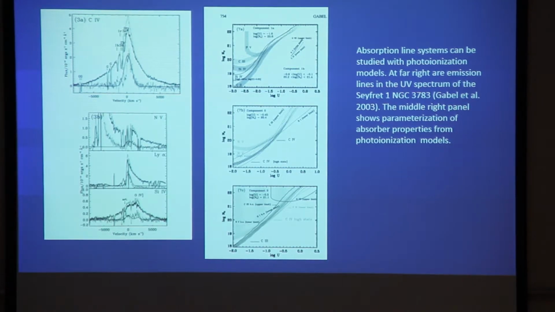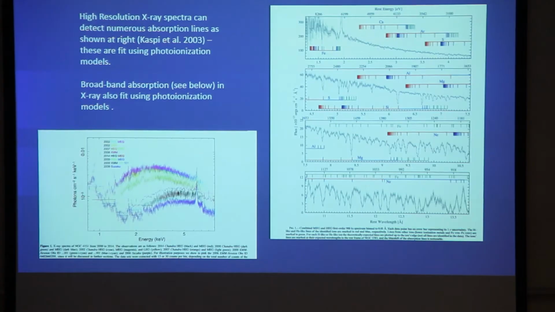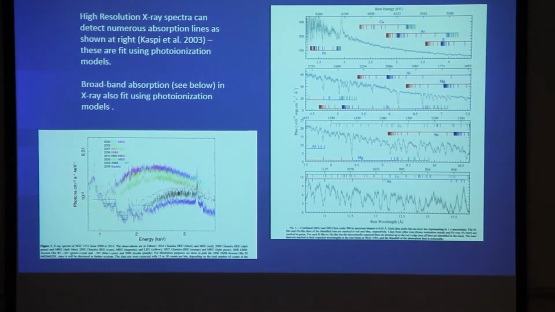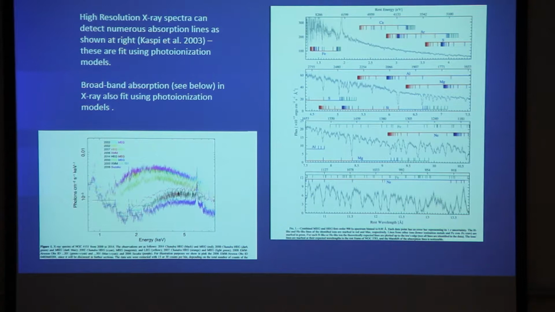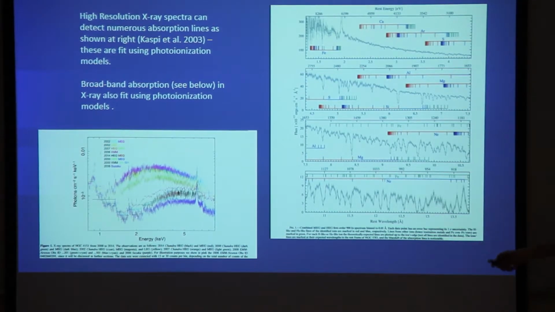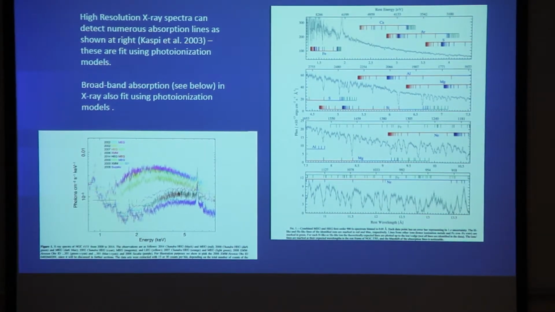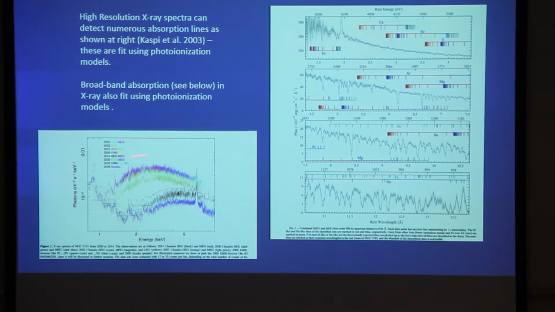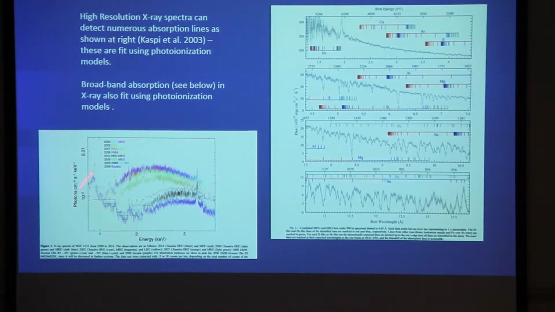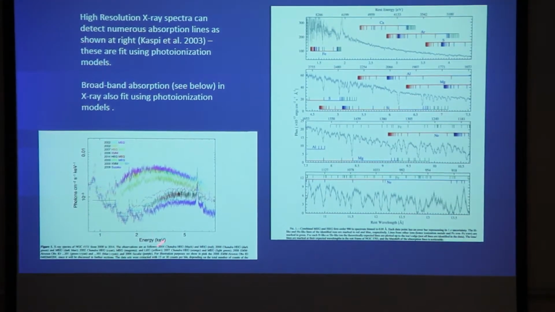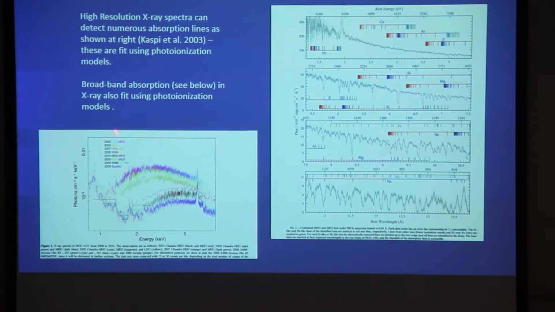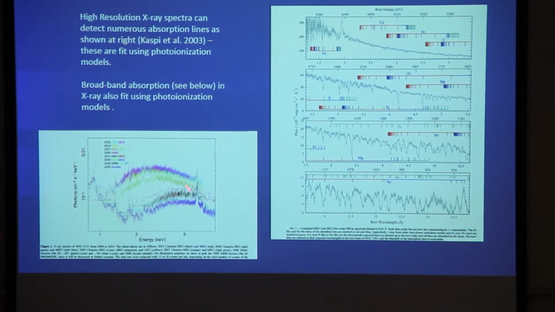So both emission and absorption, and that doesn't always just work in the optical and UV, it also works in the X-ray. So here are some X-ray spectra of different kinds of things. I showed you this; it was part of my student's PhD thesis, but this is NGC 4151. And you can see that this is the continuum, there's absorption here, and the strength of this continuum, these are different epochs, all different exposures, changes over time, and the nature of the absorption changes over time.